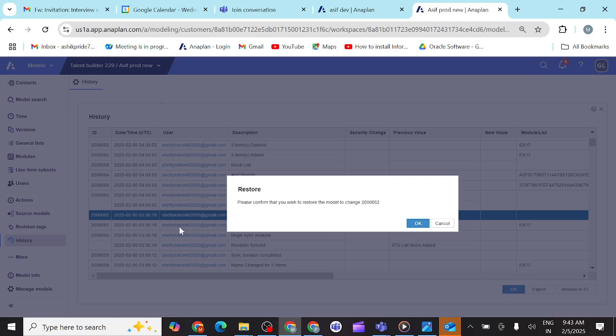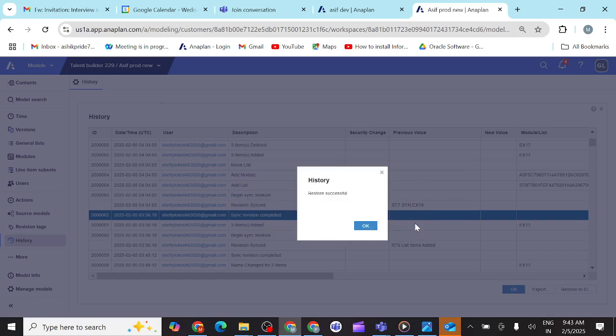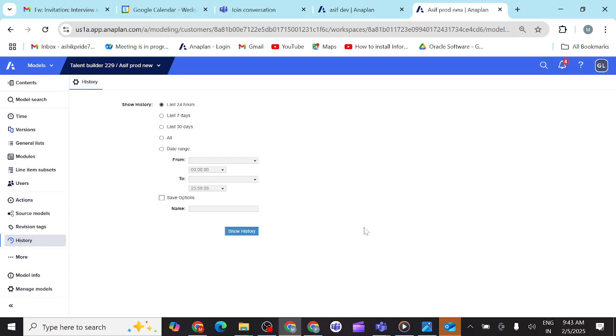For example, I have data until today, so I go to yesterday's position. Consider yesterday's restore ID. I'll go to yesterday's position and restore, so do I have my data in yesterday's position or not? Yes, we have. I have data yesterday; today only I have lost it.